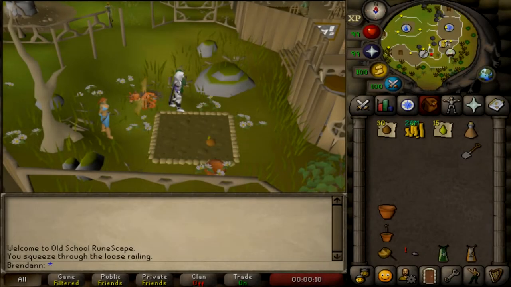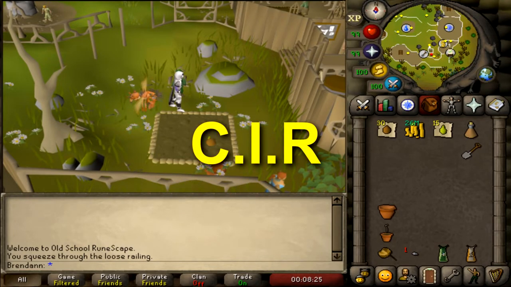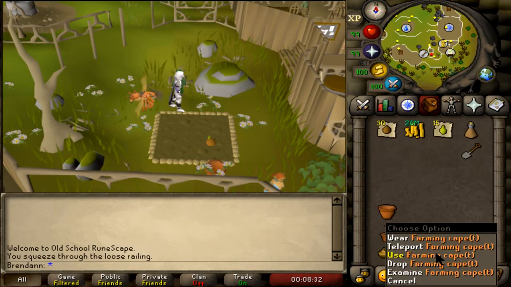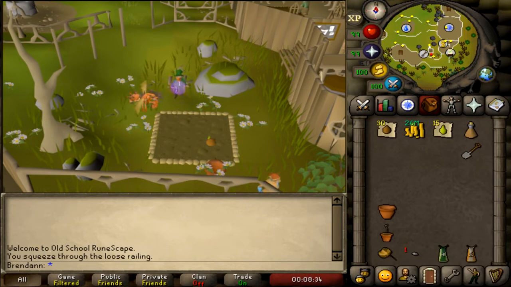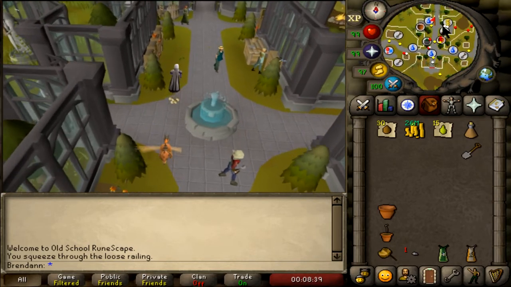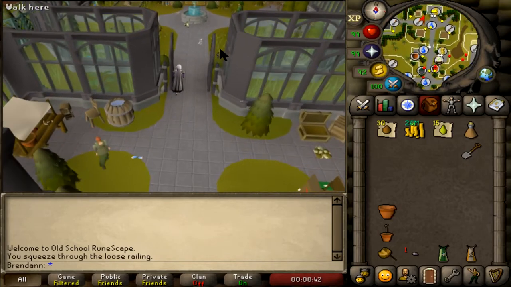To get to the farming guild, you can use a skills necklace, which will teleport you right in front of the door, or you can use fairy ring code CIR, which will teleport you just northeast of the farming guild, or if you have 99 farming, use your farming cape teleport, and it will teleport you directly inside of the farming guild. When you're there, just run north until you see your final fruit tree patch.